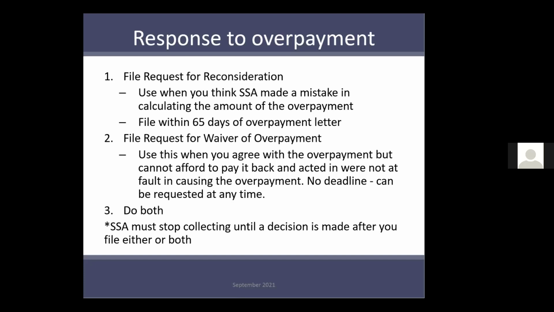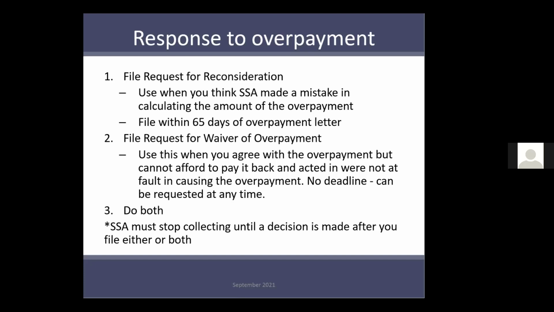This is appropriate when there is some sort of concession or agreement that an overpayment exists, but two things are met. One, the claimant was not at fault in causing the overpayment, and two, they cannot afford to pay it back. If someone is currently receiving SSI, the second part is presumed, that you can't pay it back, because SSI has such low, draconian income limits and resource limits. But it still needs to be said, at least, even though it's easier to fill out the form when you're on SSI, as I'll explain.